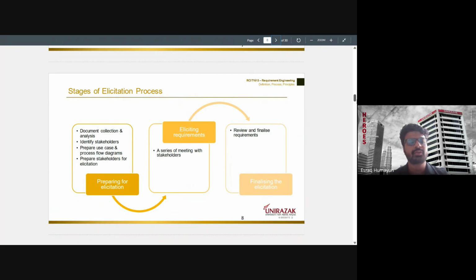In this phase, we will gather documents from previously completed projects of this type, then identify who our stakeholders are, then prepare use cases and process flow diagrams, and prepare the stakeholders for elicitation. Then in eliciting requirements, we have a series of meetings with the stakeholders. Then we review and finalize the requirements. This is finalizing the elicitation.